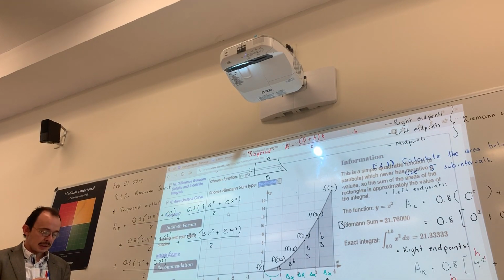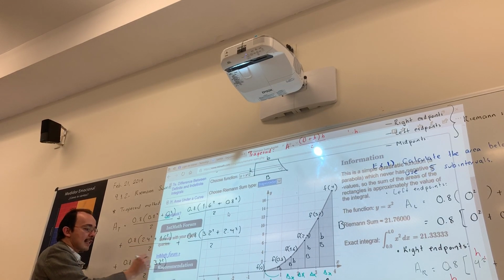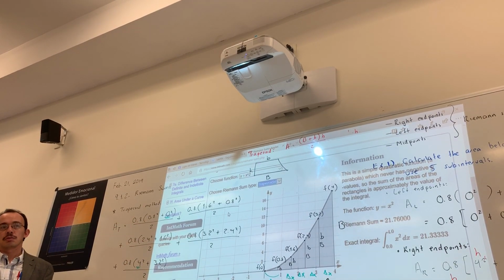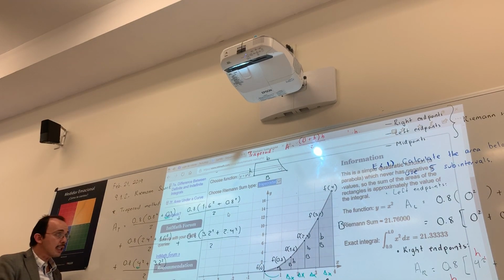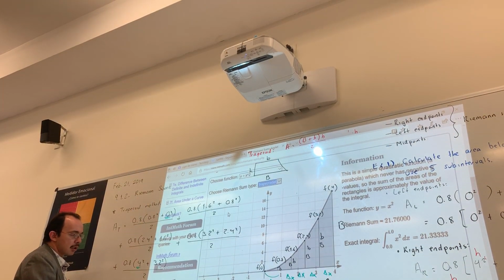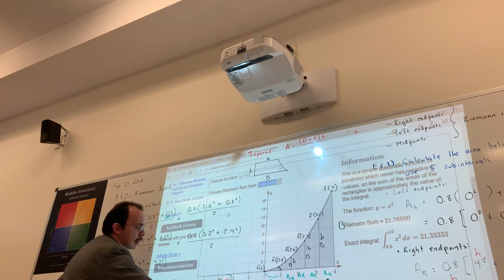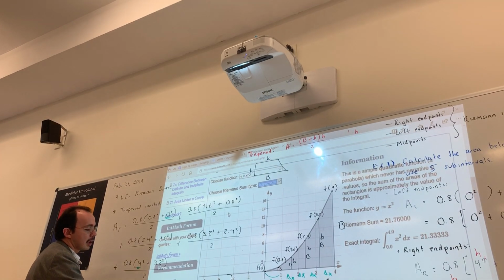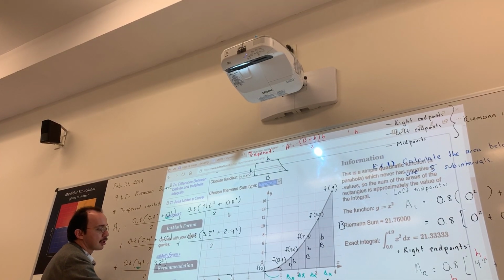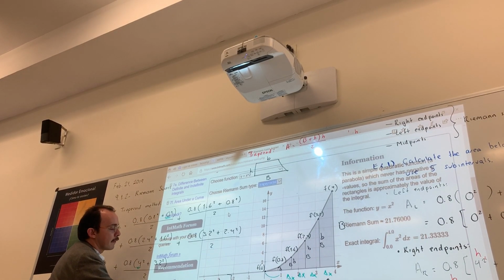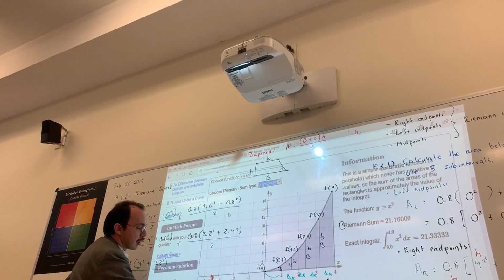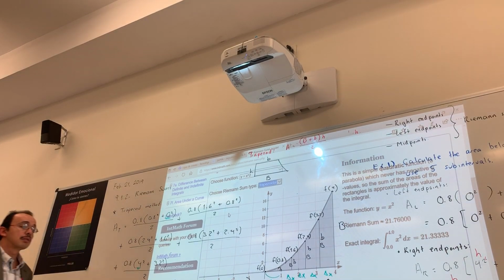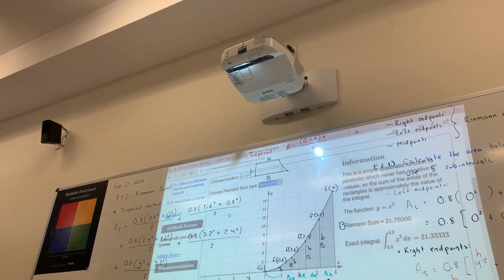But if you notice, except the first value and the last value, all of them repeat 2 times. So you could say, okay, then I have 0 to the square, which is 0, and 4 to the square, which is 16. What about the others? Well, 2 times 0.8 to the square, plus 2 times 1.6 to the square, plus 2 times 2.4 to the square, plus 2 times 3.2 to the square, plus 16. And that's it. But of course, you're not going to see that if you don't know the formulas at the beginning, right?